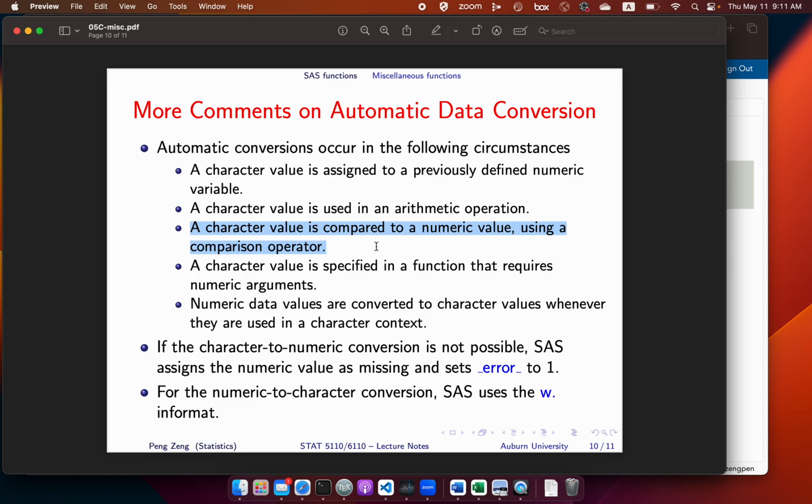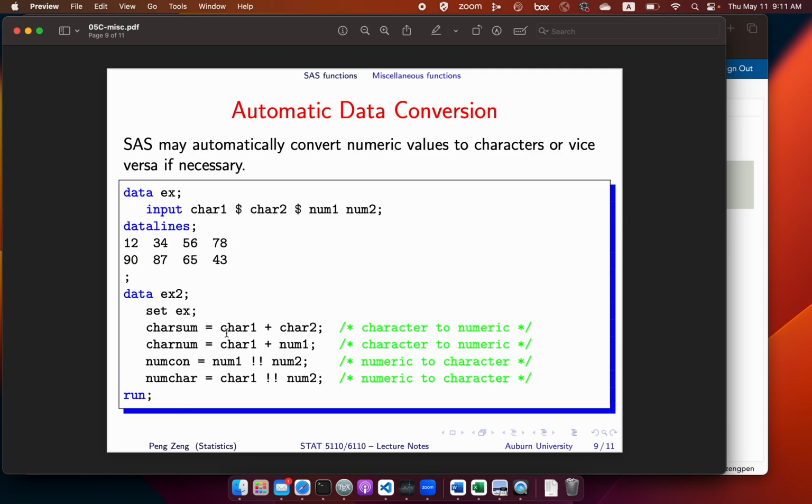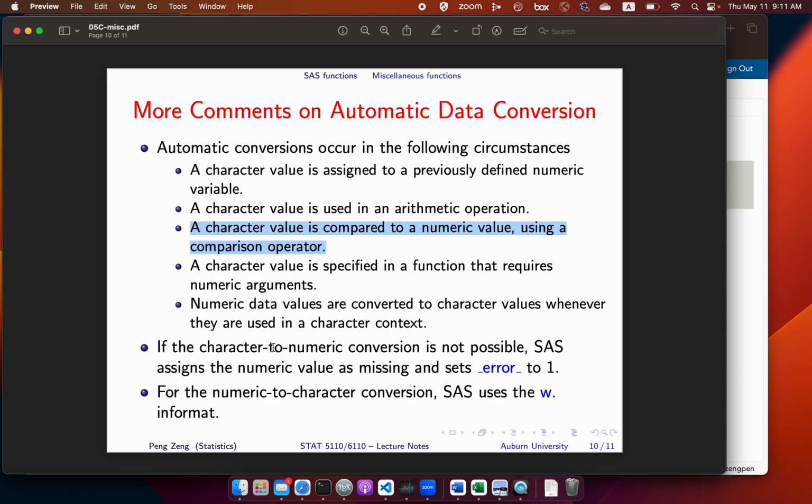For example, in this case, if you use char1 greater than num1, you want to compare the value, right? Then SAS will automatically convert those characters to numerical. Or a character value is specified in a function that requires a numerical argument. In those cases, SAS will automatically convert character values to numerical values.